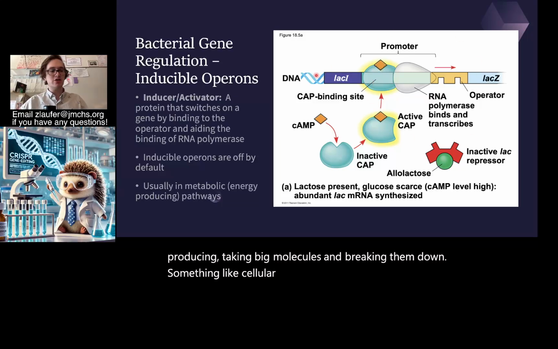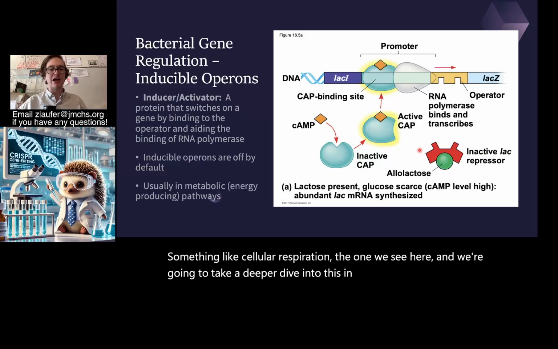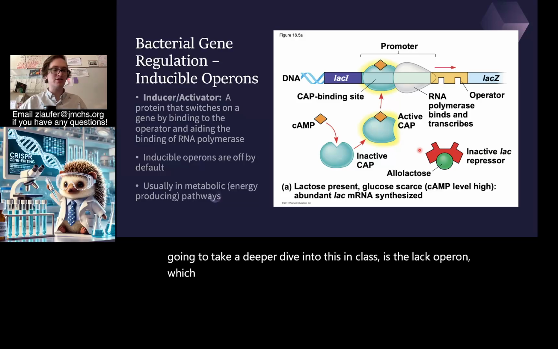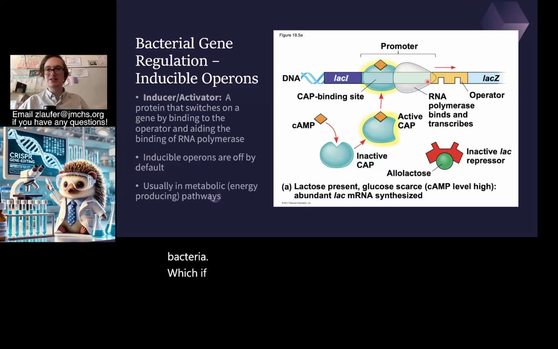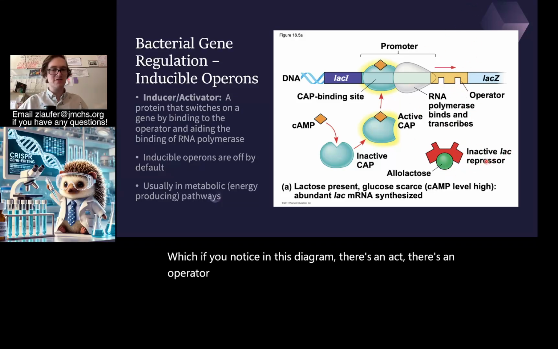The one we see here, and we're going to take a deeper dive into this in class, is the lac operon, which is the cluster of genes involved in breaking down lactose in bacteria. If you notice in this diagram, there's an operator sequence and there is a repressor present.